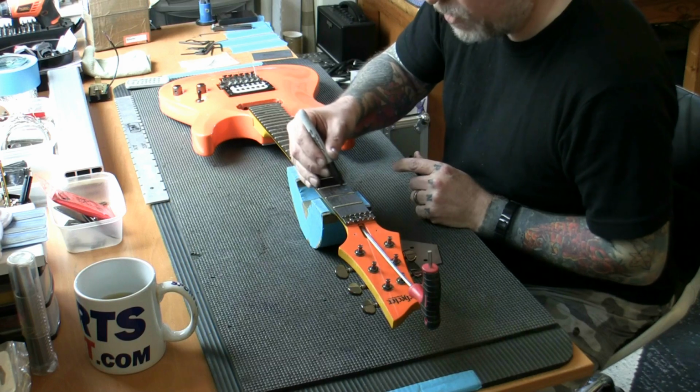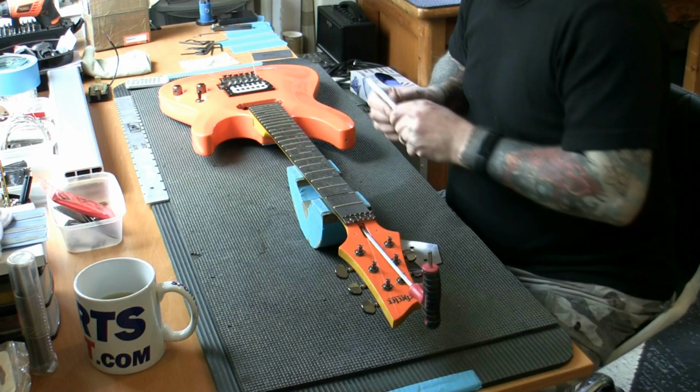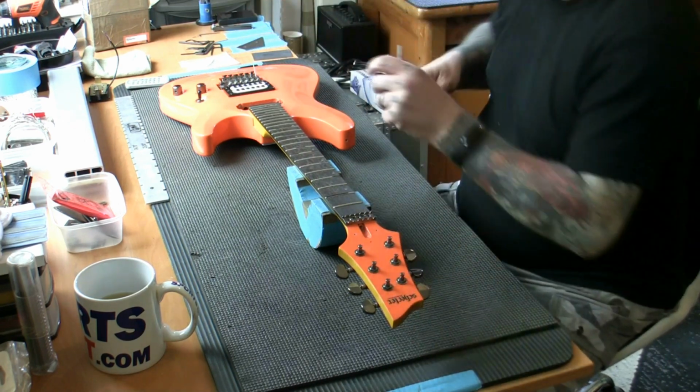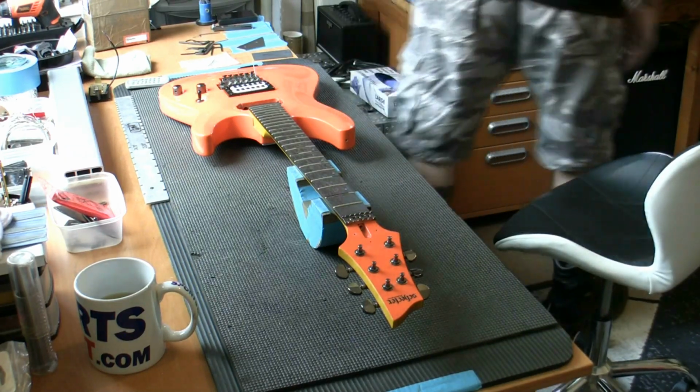That's 120 quid, it's 40 quid more. So I'm saving him 40 quid by just doing it. I'm going to spot level by hand completely. Not a difficult job. Well, it is difficult if you don't know how to do it, because if you mess it up, you'll be leveling all of the frets.